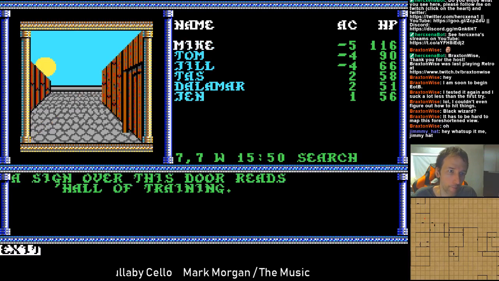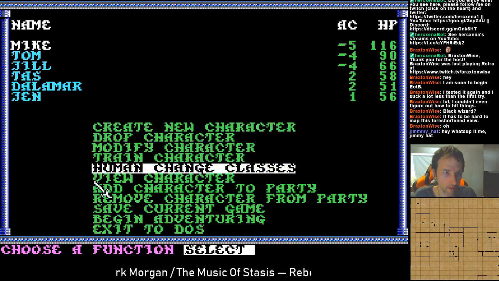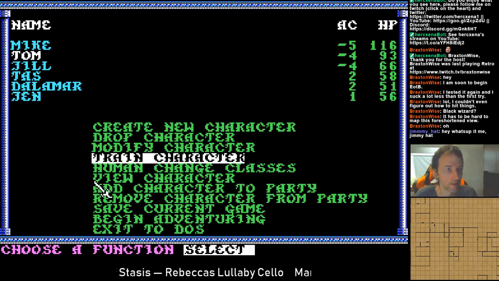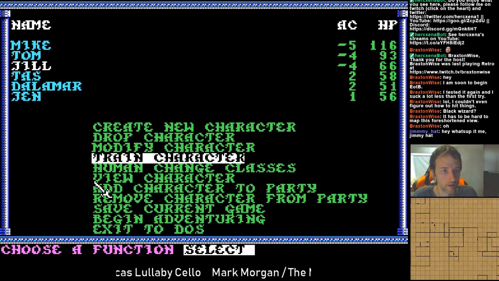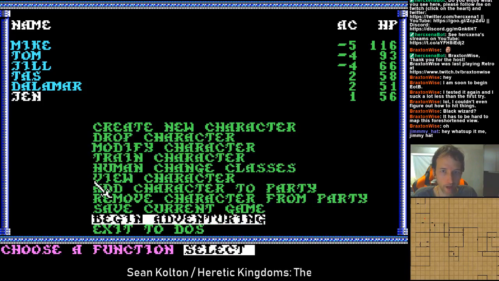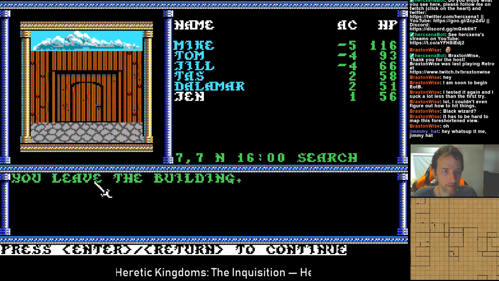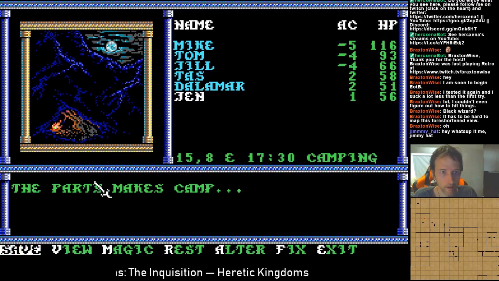Before we leave, let's see if we level up. I believe Tom will level up. No, Mike doesn't have enough. So Tom will become a level 13 fighter. Not enough XP. Everybody else kind of leveled up the last time, so. Except for Tom, now he's leveled up. Let's begin. Alright, make a save.